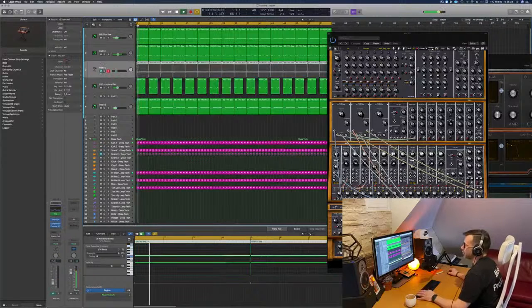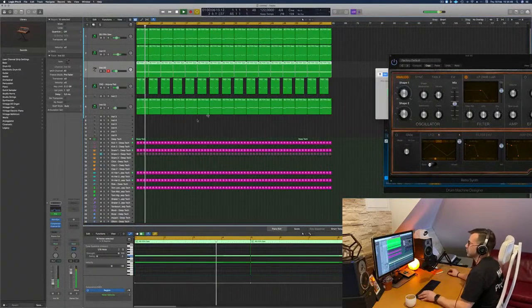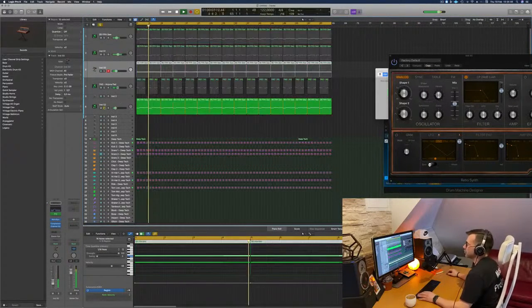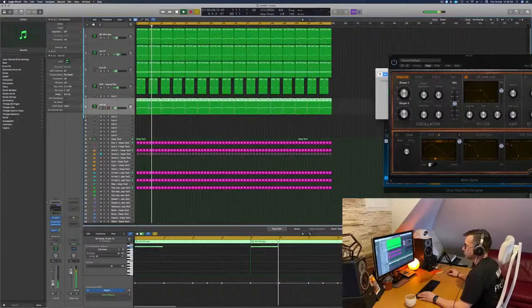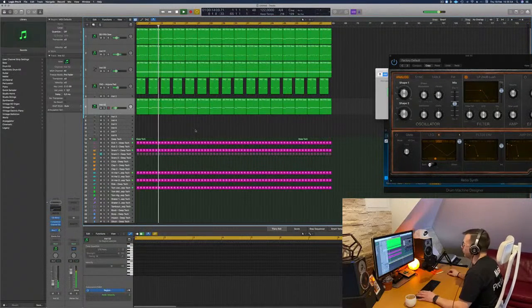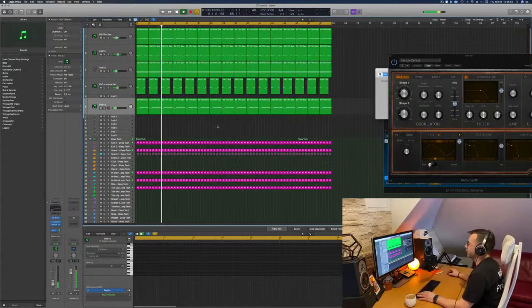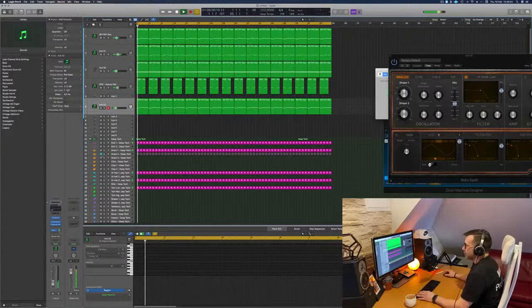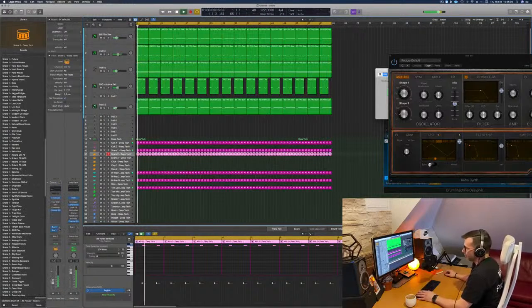Bring in the arp. I think we would need some vocals on there or something like that, but we don't have some, so in this case, I'm gonna build a little bit of the track.